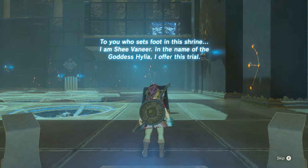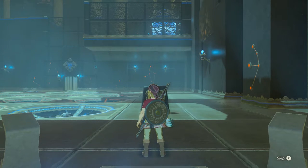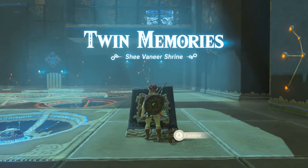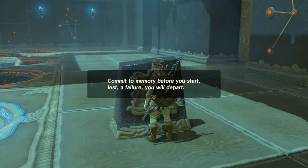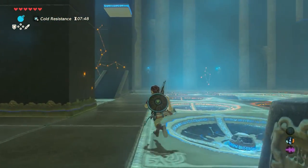To you who sits foot in the shrine, I am Shee Vaneer. In the name of Goddess Ilia, I offer this trial. Twin Memories, Shee Vaneer Shrine. The shrines atop these peaks share a connection. Their memory, the answer to the other's question. Commit to memory before you start, lest a failure you will depart.